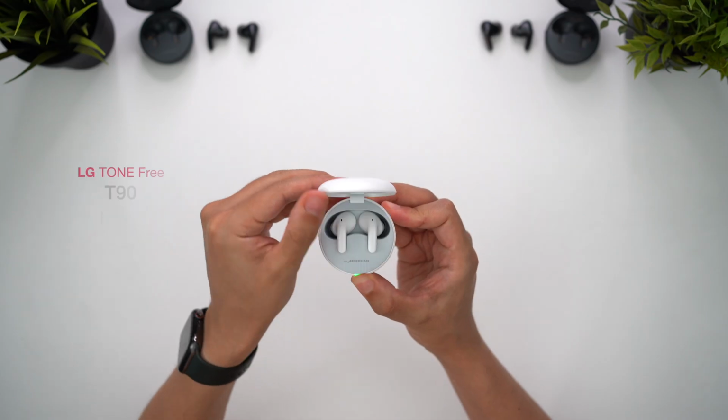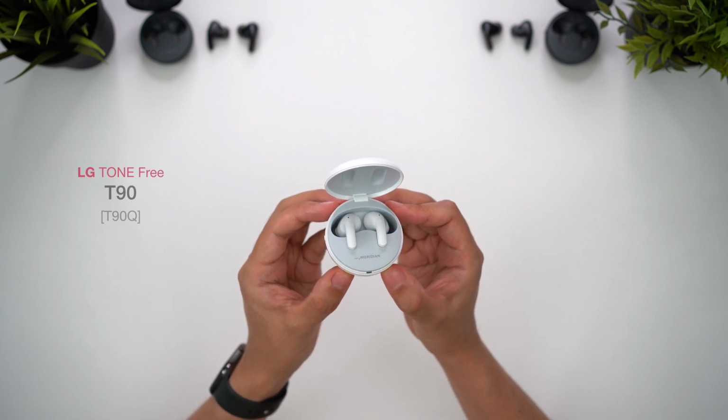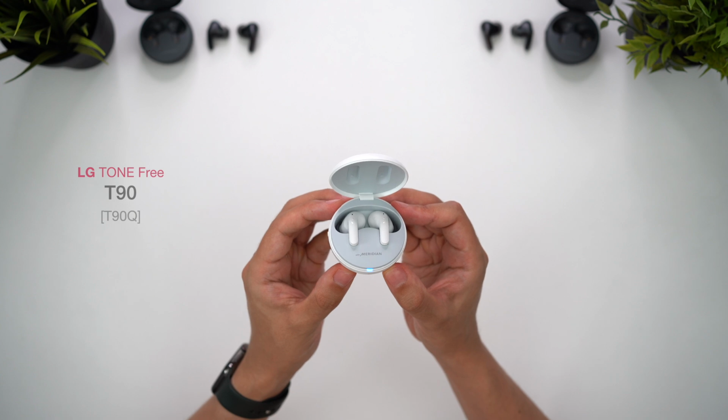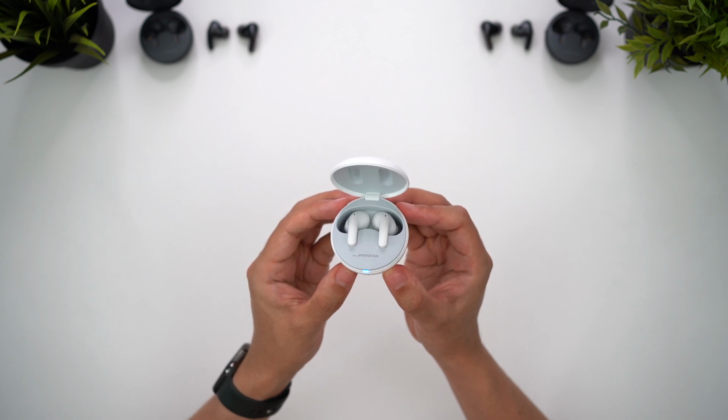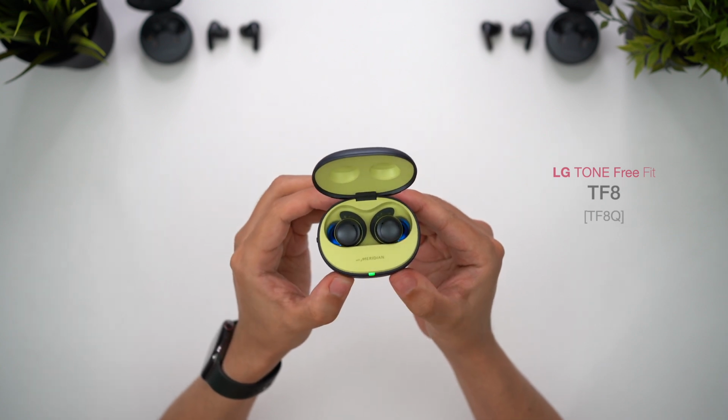They're calling it the T90 or T90Q, so the naming system is still all over the place, but they combine the best of the FP8 and 9s into one pair of earbuds, plus they add in this year's new features as well. But perhaps more interesting than that is LG's entirely new sports model, the TF8.